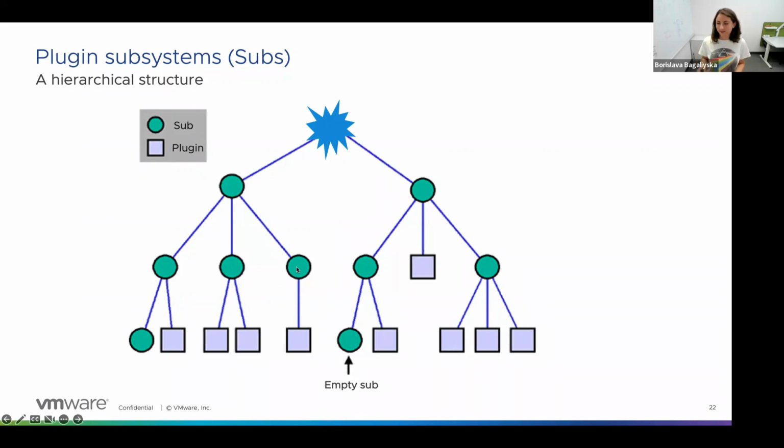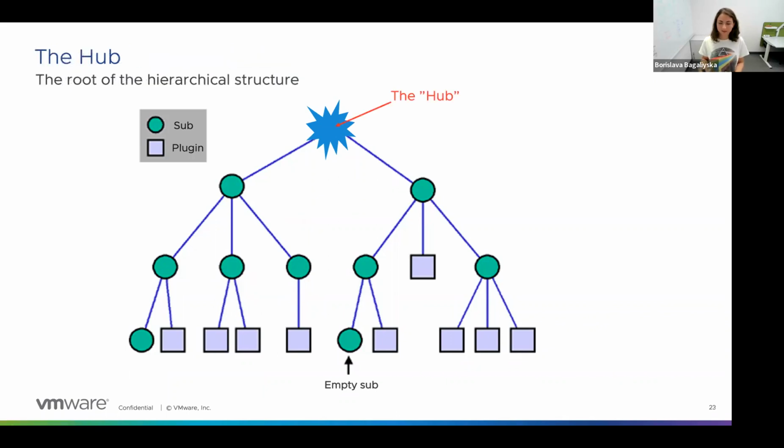And in the file system, they're usually like directories. So you can think of the plugins as files and the subs as directories. And the root, which is again common for all projects, not just for one, is called the hub.